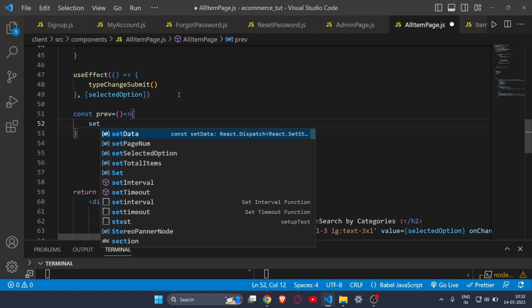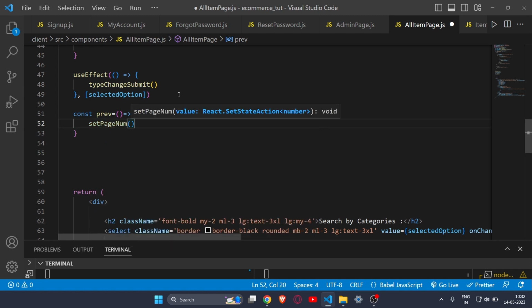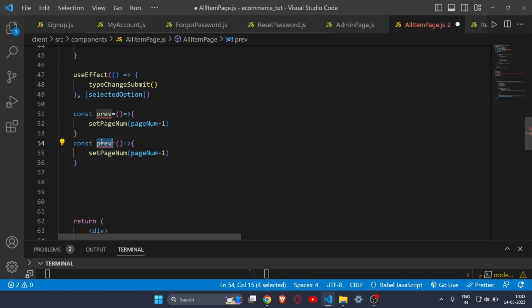I will write setPageNum, and this will be equal to pageNum minus 1. That's it, you are done, because whenever you click on this previous button, the page number should be reduced by 1. And I will do the same for the next one, and in this you just have to write plus, okay, you are increasing the page number by 1.